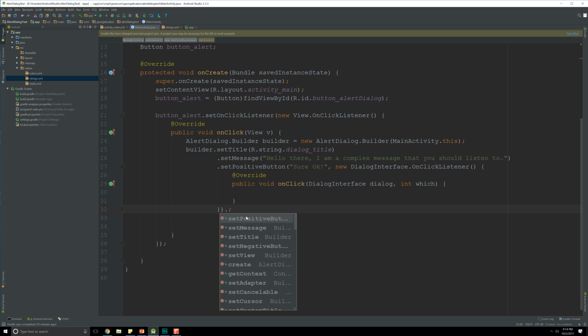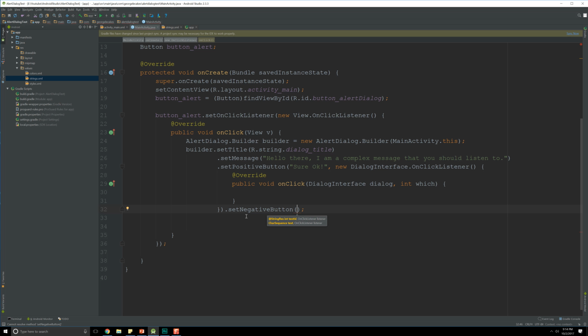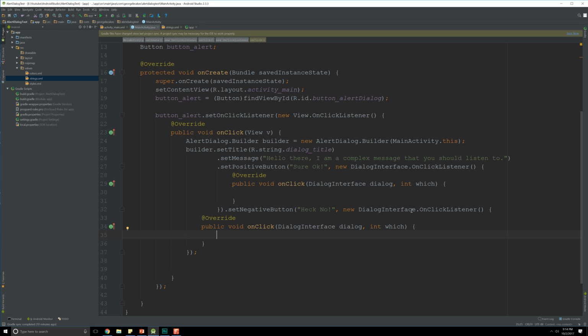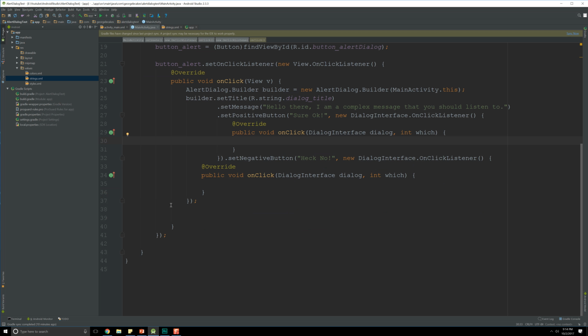And now we can set up our negative button. I'm not going to do the neutral button in this example. You can add it. It's the same as doing the positive and the negative, so it shouldn't be an issue for anyone out there. And let's do heck no, exclamation point, and we're going to create a new dialog on click listener. There we go, and we can see everything that we have, and we need to populate this with something, of course. Once again, this is an inner class. Because it's an inner class, we can access anything going on with our outer class. A good thing for us to do is to create methods in our outer class that our inner class can call upon that will handle each of these events.